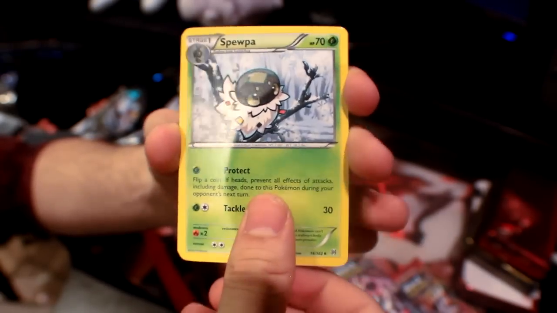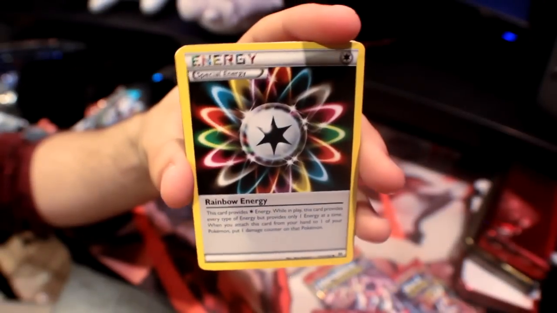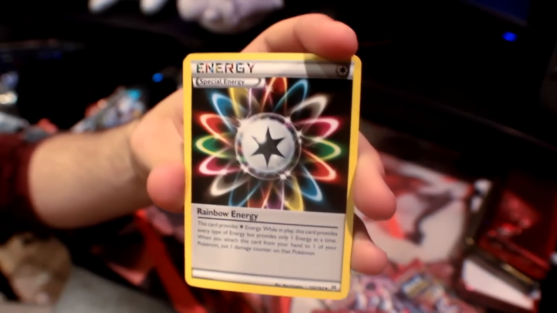But starting off with the second pack, Mega Mewtwo X is going to give us another Spewpa. Ooh, Breloom. The next one, though, is a special energy. It looks like it's called Rainbow Energy. The artwork for it looks really sick. I got no idea what it does, but it looks cool, and I like that.